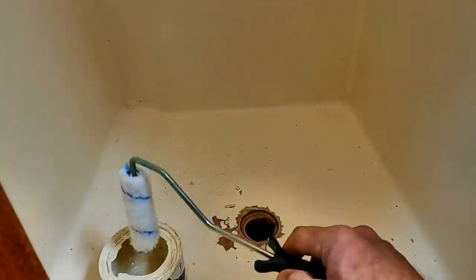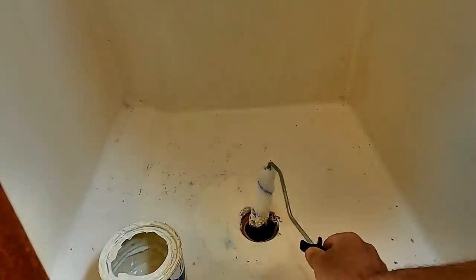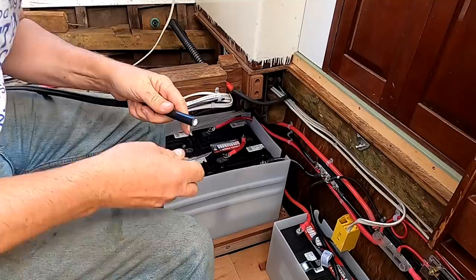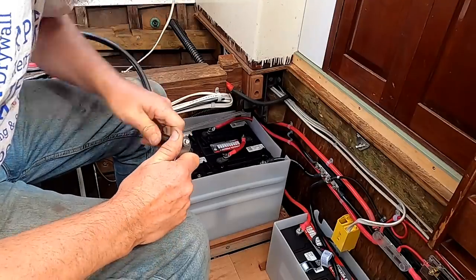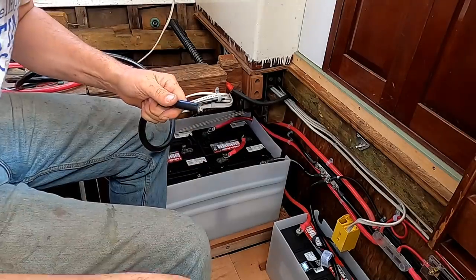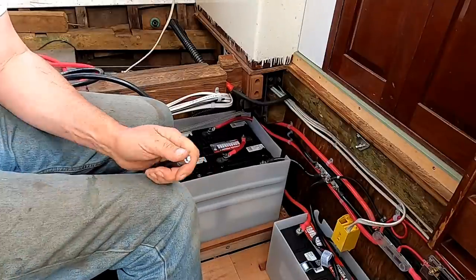I have no idea why I'm showing you painting this, but I'll show you the first little bit and then that'll be it. I happen to find just the right paint, which is very handy. One coat — looks pretty good; I'm going to want several more. I've saved you having to watch too much of this. I had a good run last night until it got too dark making up cables. The number of lugs I've crimped on and shrink tube I've shrunk in the last 24 hours — bit impressive.